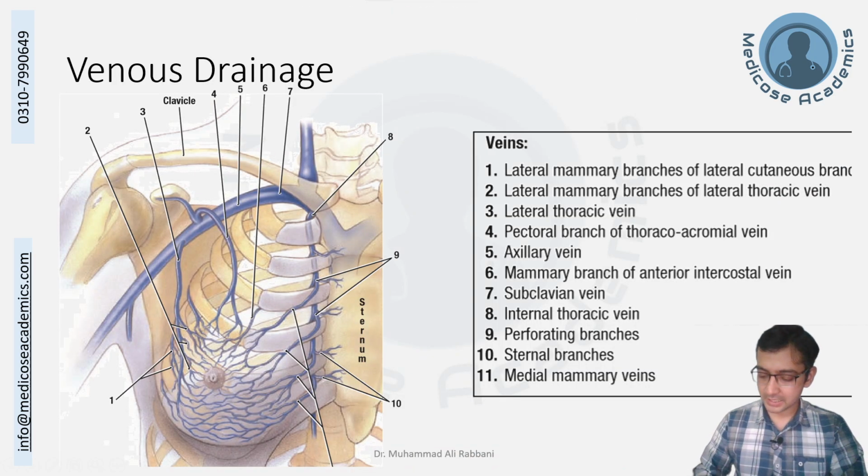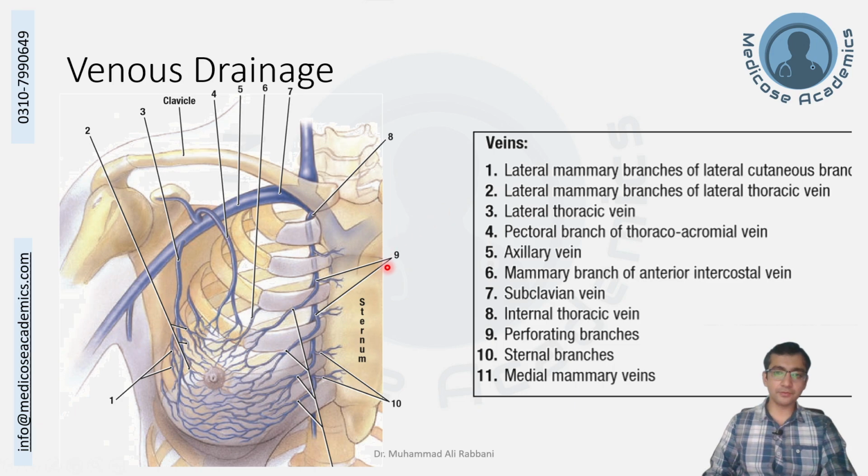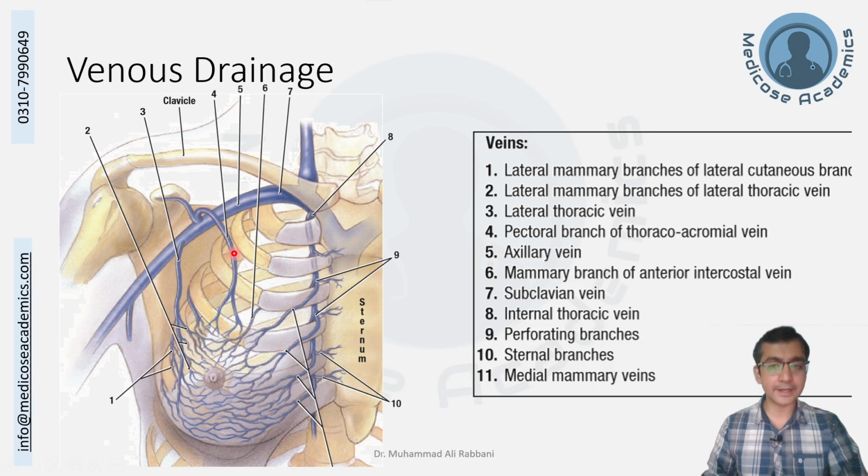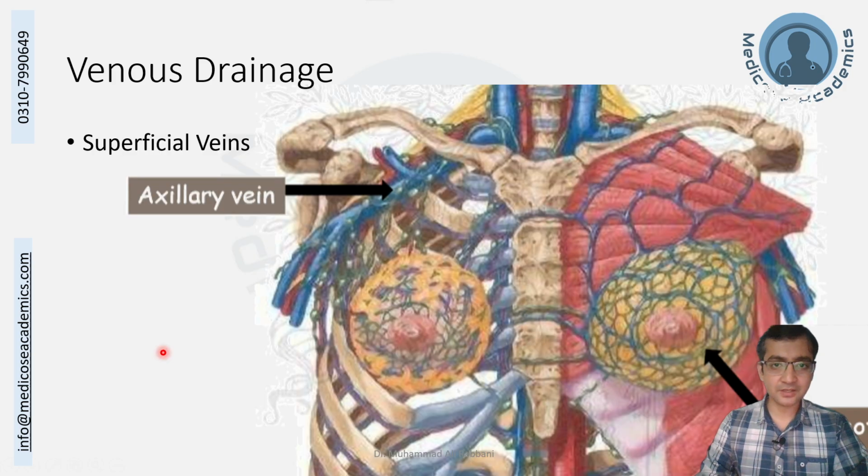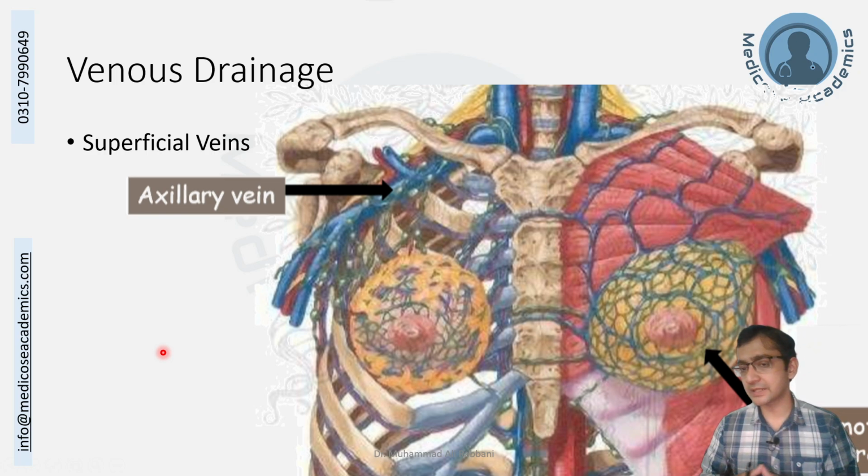Then there come the veins, and the major veins are almost the same. On the medial aspect, draining into the anterior perforating branches of the internal mammary vessels. On the superior aspect, majorly going to the superior thoracic. On the lateral and superior aspect, the superior thoracic and the pectoral branch of thoracoacromial. On the lateral aspect, going into the lateral thoracic vein, and there is the anterior division of lateral cutaneous branches of posterior intercostal veins.